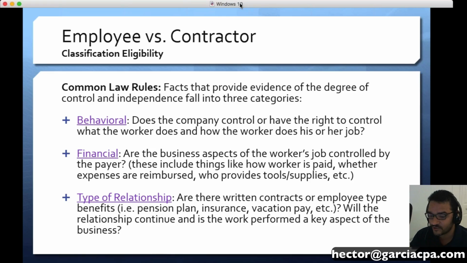So do you have a written contract? Really important, right? An independent contractor, it's a contractor, which means they work based on a contract. Really important. Is the contract permanent? Is it short term? So if you got short term contracts or one time job type of contracts, that helps a lot. If you actually give benefits, give vacation pay, give bonuses on performance, all that stuff makes it much closer to it being an employee. Okay, so that's really important. It's the type of relationship, right?